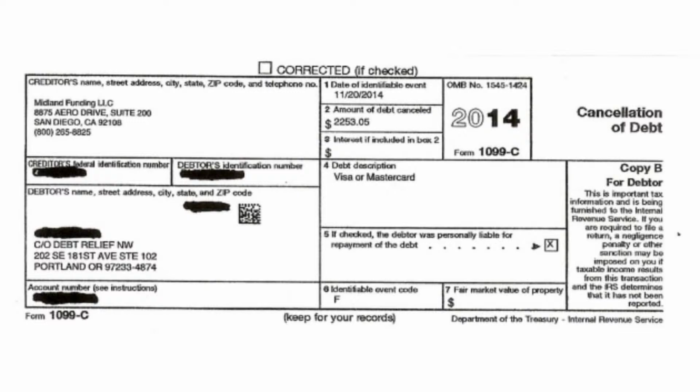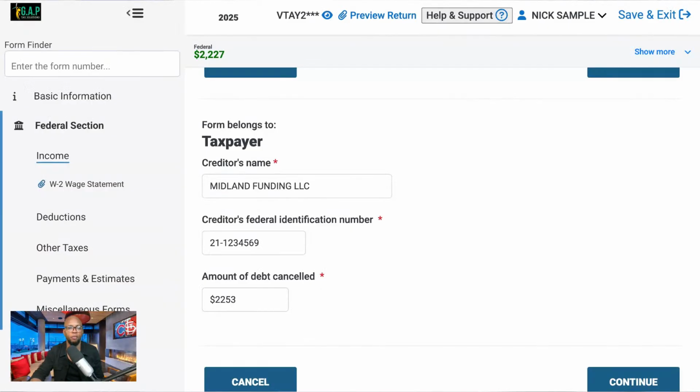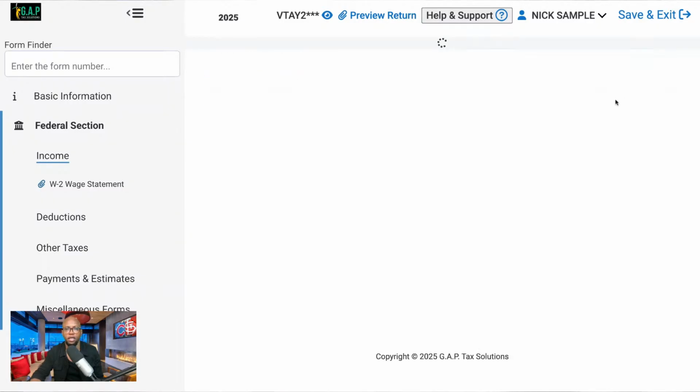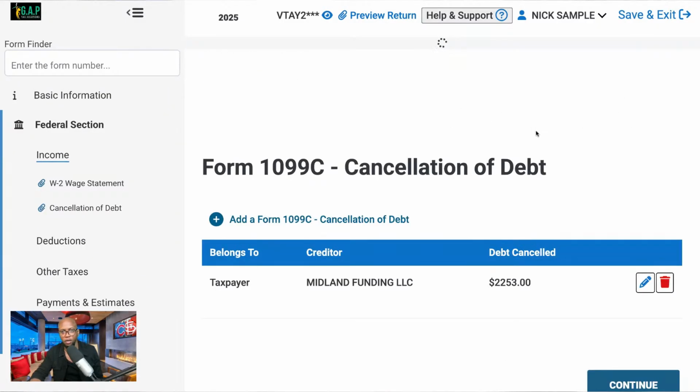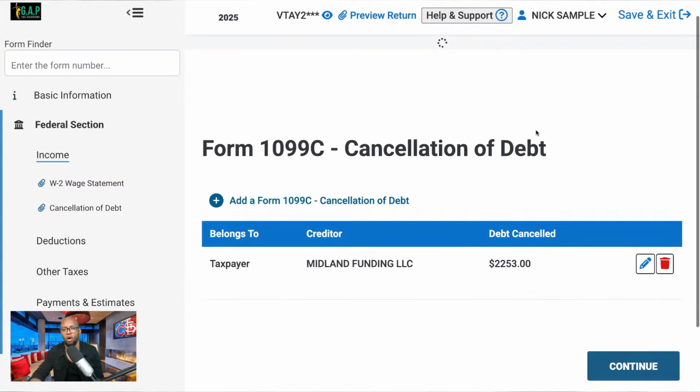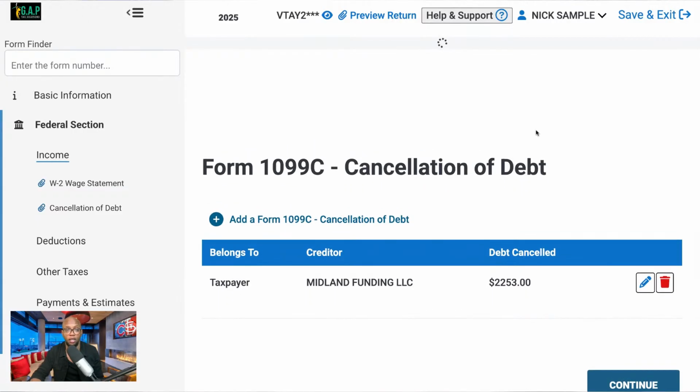Let's take a look at our results, see if we came up with the same things. All right, so we should have entered this. And once this is entered, we'll go ahead and hit continue. You'll probably notice that there's a difference in the overall income, the refund. Hey, there it is. So you notice there's a drop.